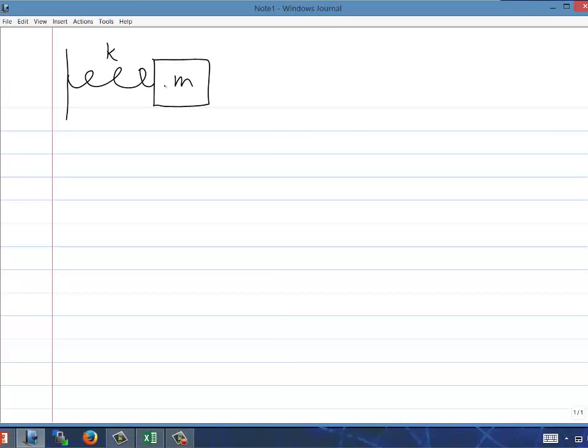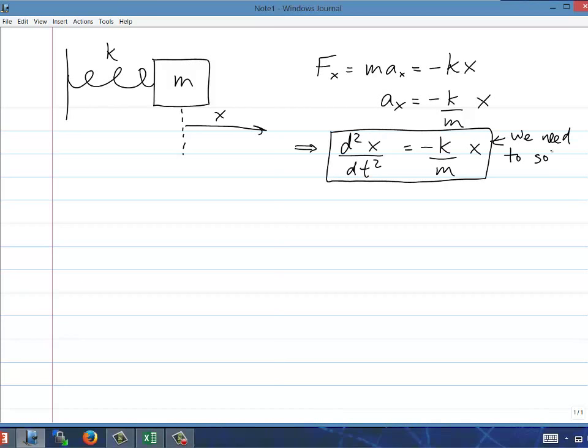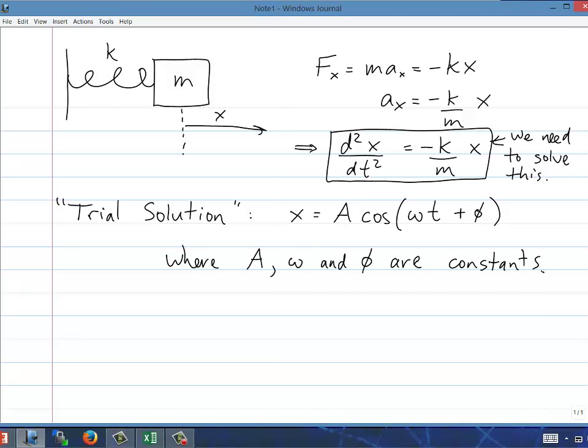So I'll do the math really quickly here. The force on the mass is m times ax equals negative kx. So the acceleration, which is d squared x by dt squared, is negative k over m times x. We need to solve this differential equation. The mathematicians give us a trial solution, x equals a times cosine of omega t plus phi, where these a, omega, and phi are some constants. I think it's helpful to look at the units of all these. X is in meters. A is the amplitude, also in meters. Omega is what we call the angular frequency. So that's going to be in radians per second, because we need the argument of cosine to be in radians. And t is in seconds. And then phi, which is called the phase constant, is in radians. And two variables there are x and t.